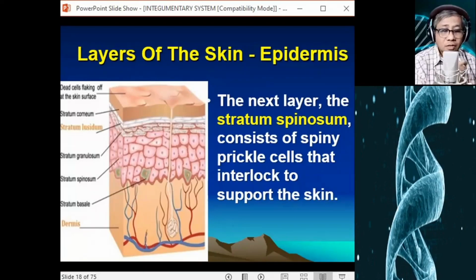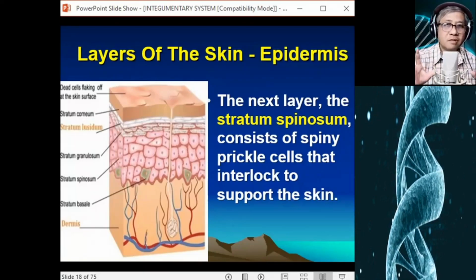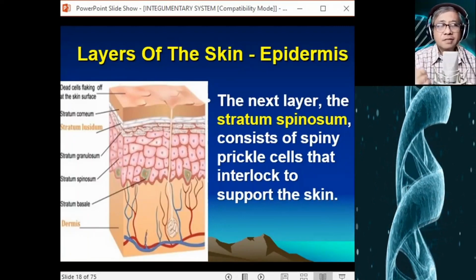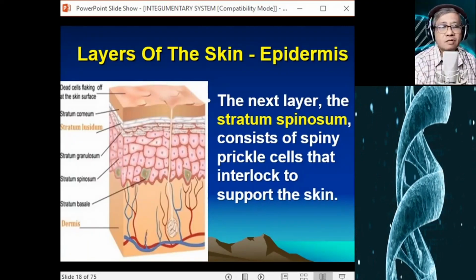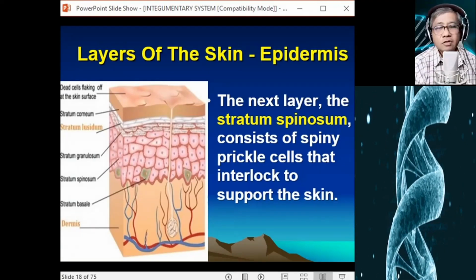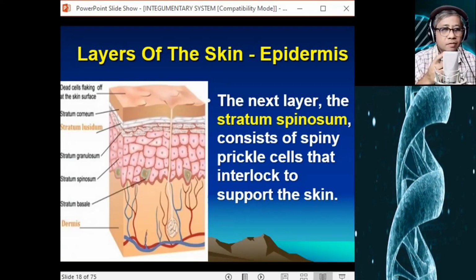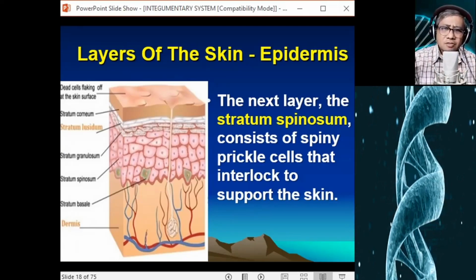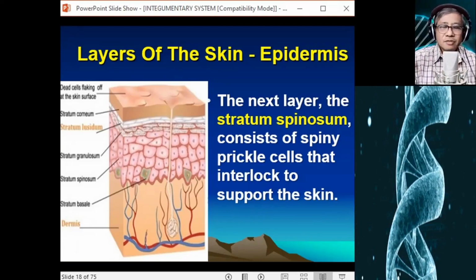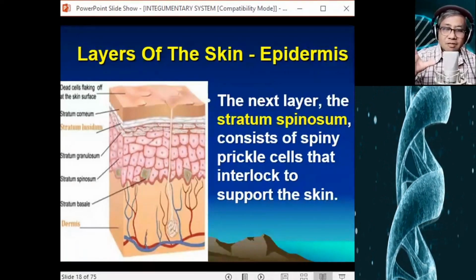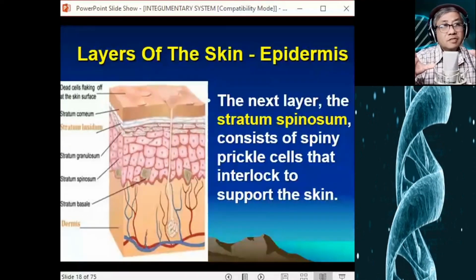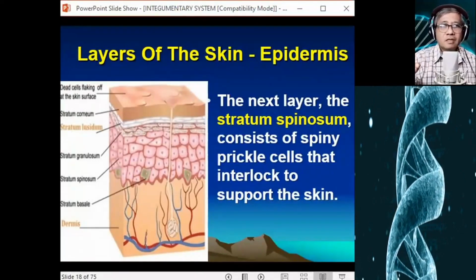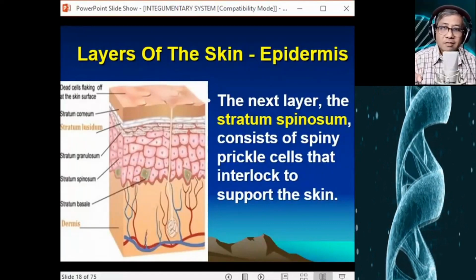So I hope you can visualize what I'm saying, no? Habang natutulak tong mga older cells sa pataas, they tend to lose some of their cytoplasm. So kulang na yung cytoplasm niya, so nagpo-produce sila ng outgrowths, no? Or some sort of extensions. Ang hirap i-describe. So parang extensions ng cell, no? Hindi ko naman masabing cilia, hindi naman sila cilia, basta mga extensions lang siya. And nagmumukha tuloy silang mga spines.